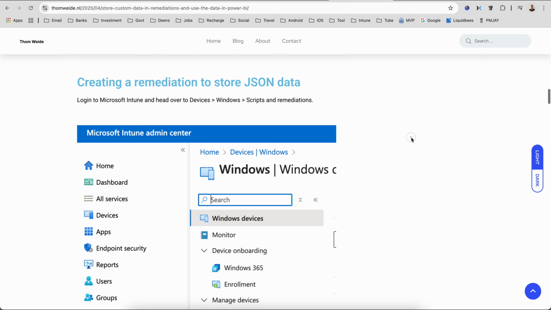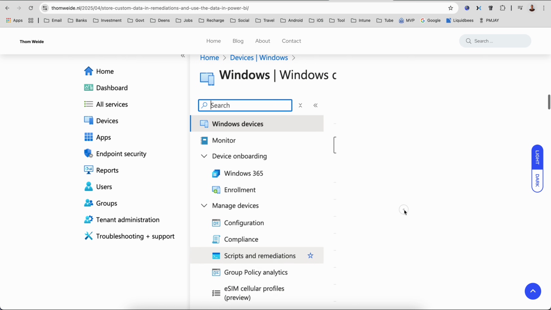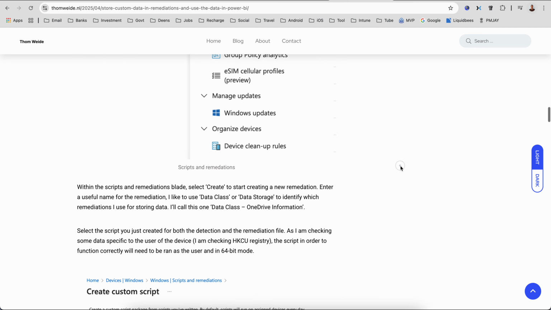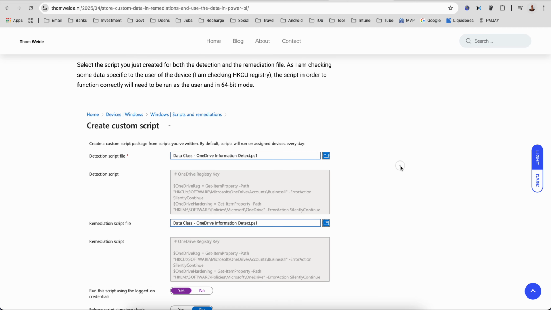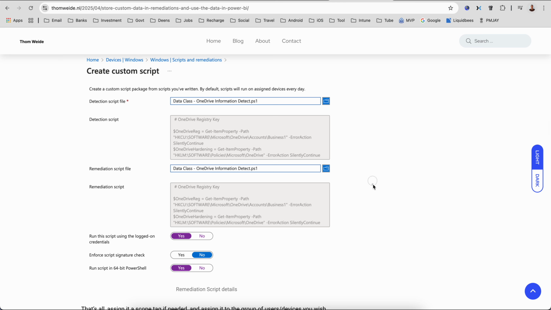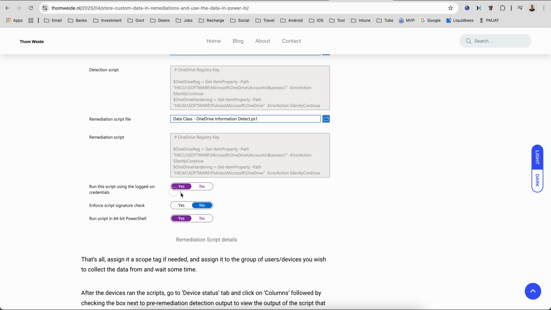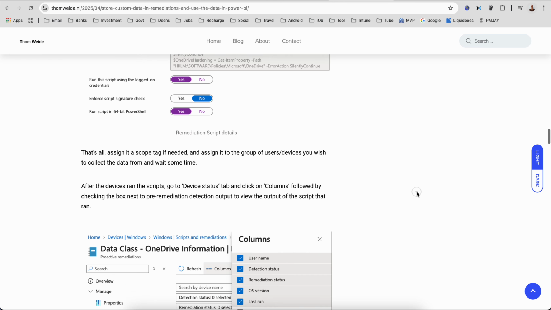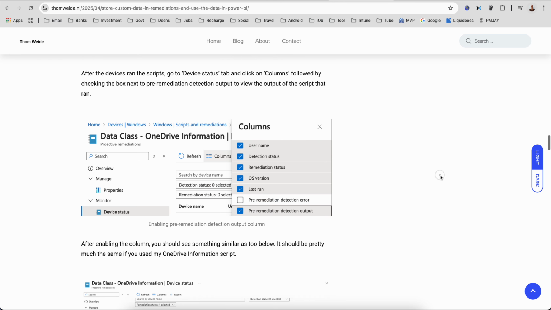From Microsoft Intune, you have to go to Devices, Windows, Scripts and remediations, as you can see in the screenshot attached, and you can create custom reports. Then you can run the script and select these options here.